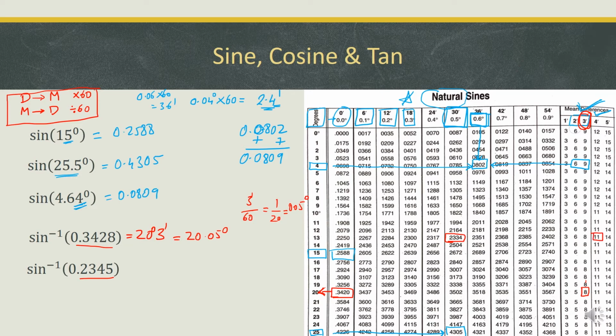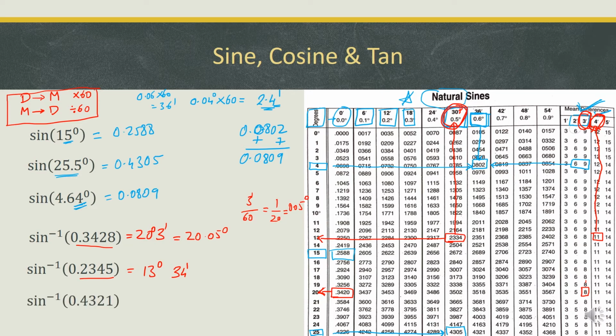Yes. So what is the degree over here? So this is 13 degree. This is 30 minutes, and 30 and 4, 34 minutes. So what we got is 13 degree and 30 plus 4, 34 minutes. So this is the 30 minutes that we got. We got 4 minutes over here. So it is 34, right?